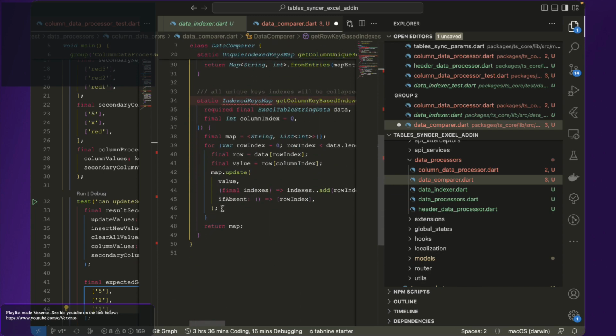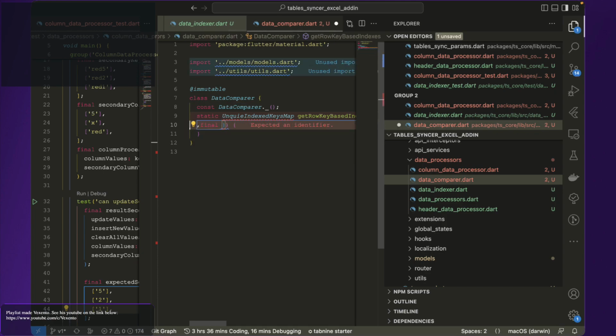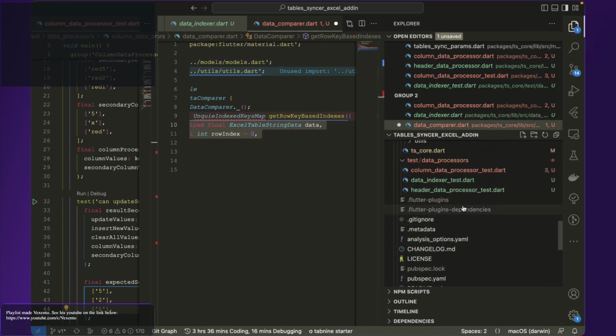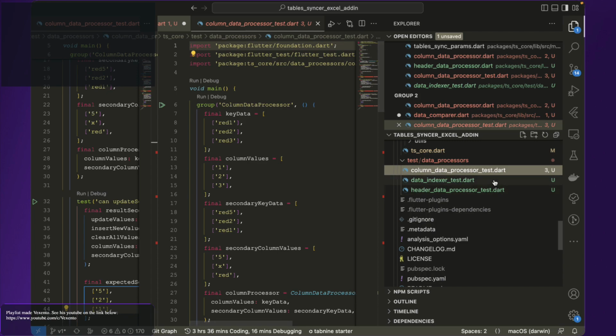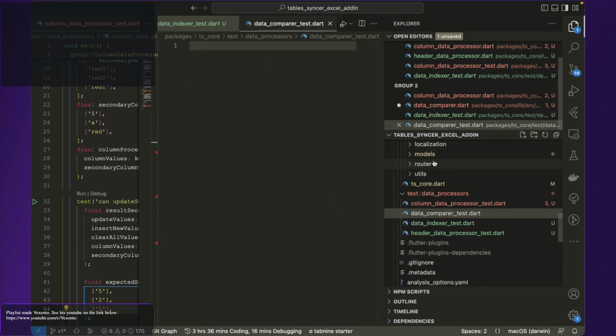So the data comparer will, let's actually write a test for it. We'll go to the, okay, let's create another test. Data comparer test Dart.